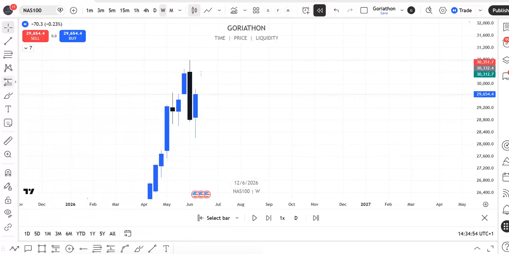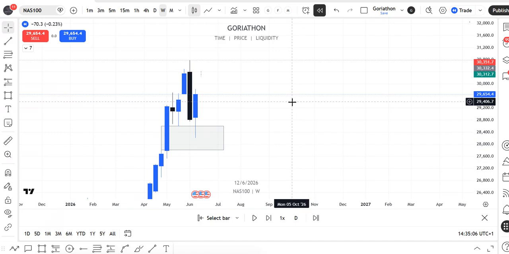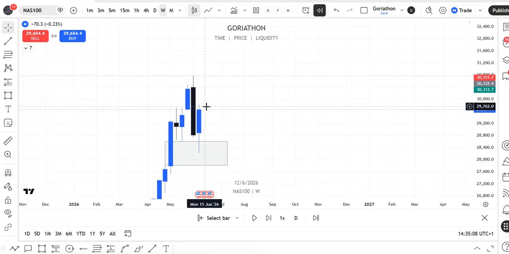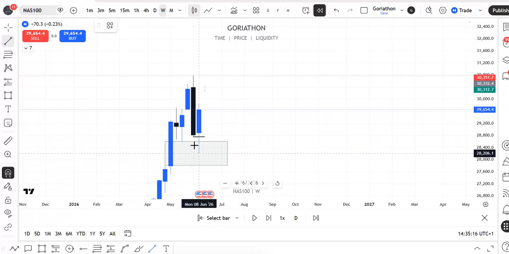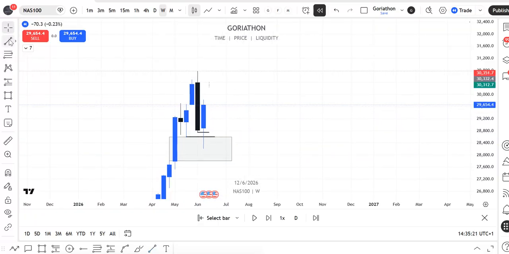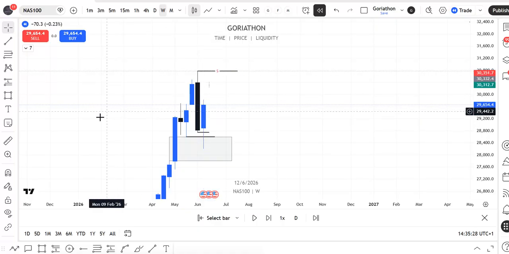So what can you see on the weekly time frame? You can see that the price has tapped into a weekly fair value gap, created a bullish candle, and also swept these lows. There's a lot of sell side liquidity which has been swept. So coming into this week, our main priority was looking for buys, targeting these ranges.